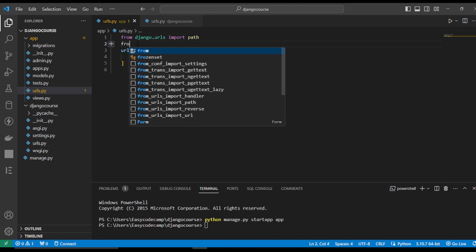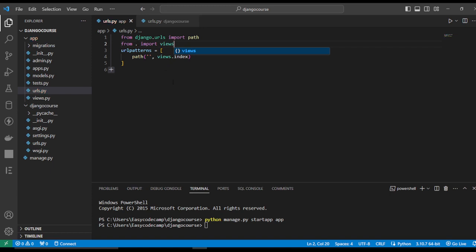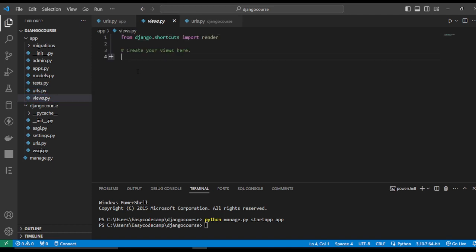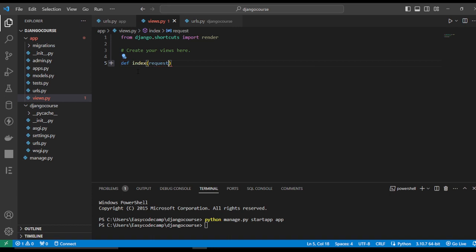Take a look. From the current directory we can import these views because we have got the views.py file. Jump to views.py. You can define this object. Define index. Inside the parentheses we are gonna add this request object and then put a colon.